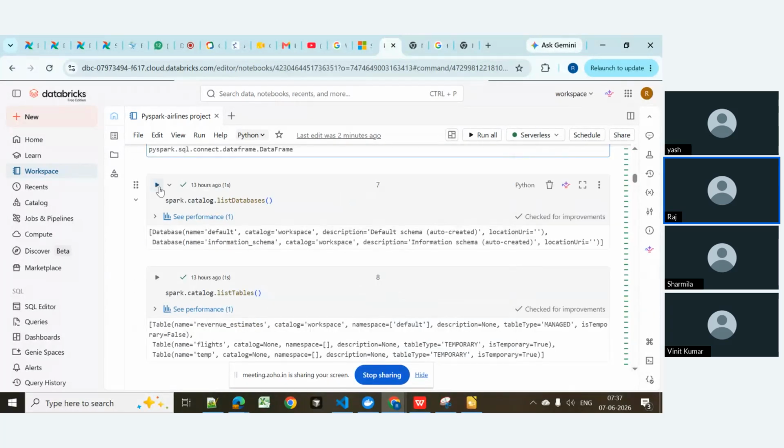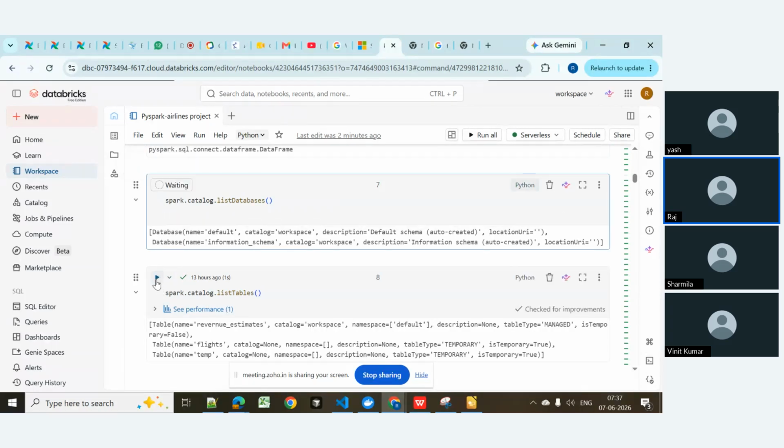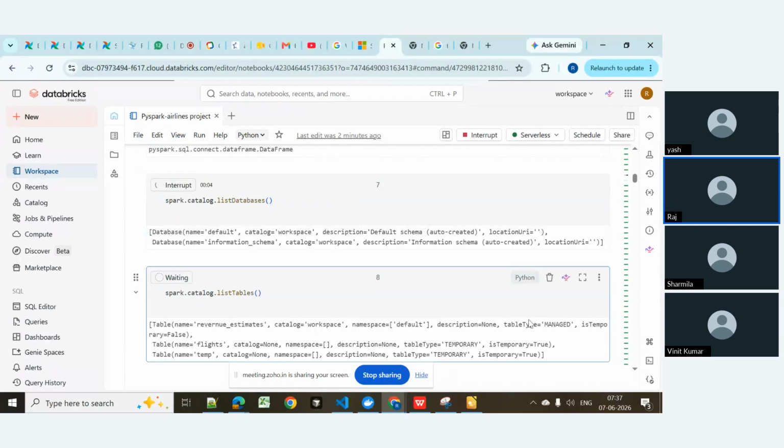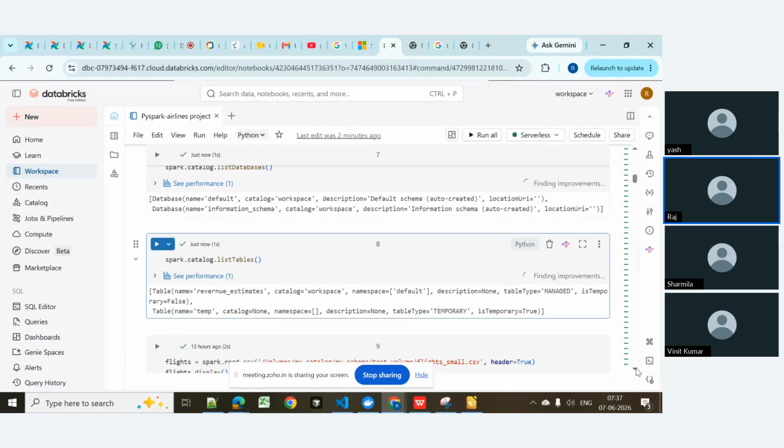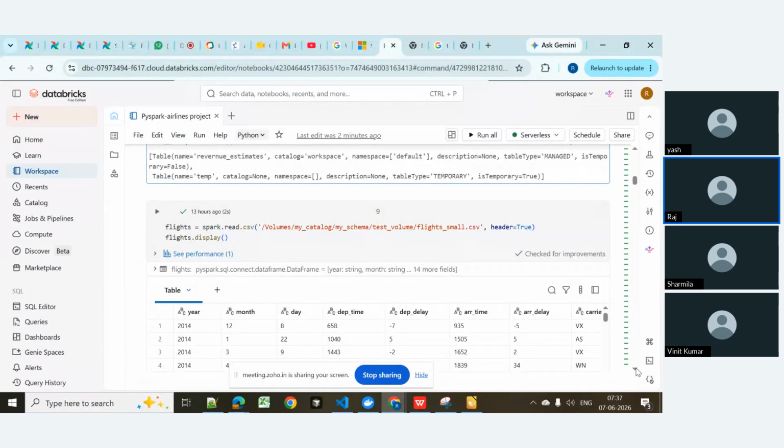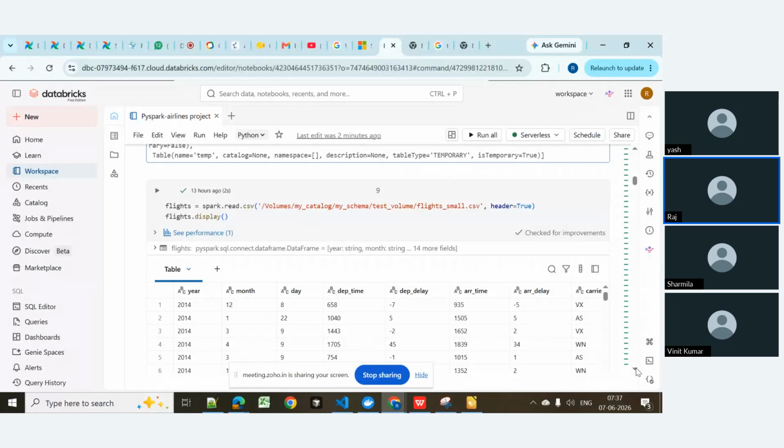This is another data frame, a data set we are adding, flights.